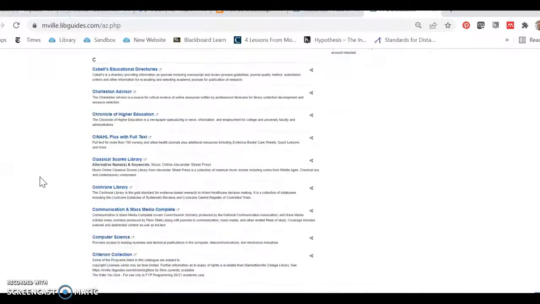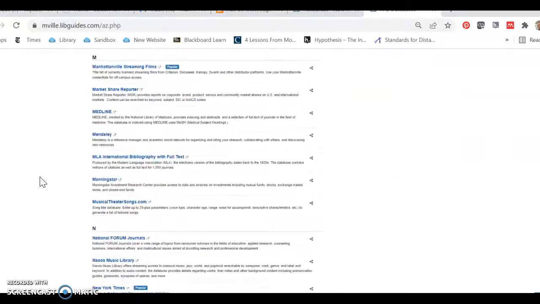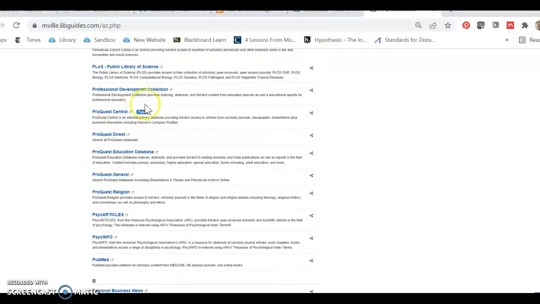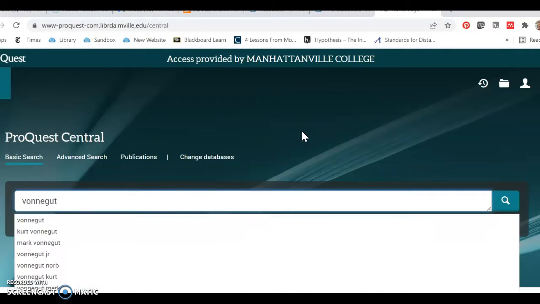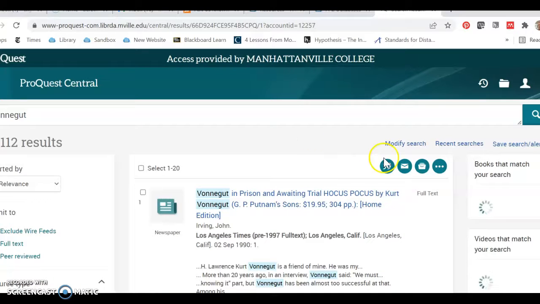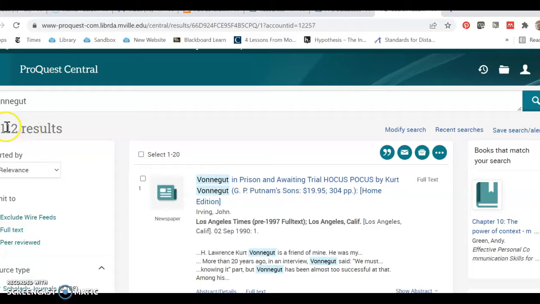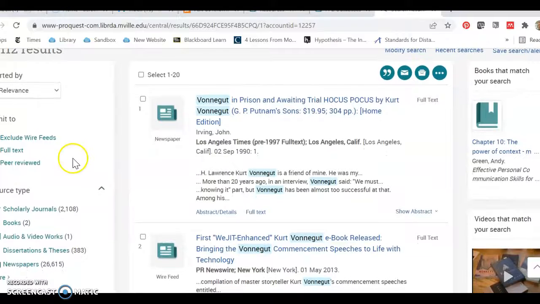Now I'm going to take a look at one of my other favorite databases, ProQuest Central. This is the database that we would use if we were looking for an article that appeared in today's digital version of the New York Times. If I use my search term here, I get a lot more results. I get 38,000 results, probably because ProQuest has a greater variety of publications that it covers.